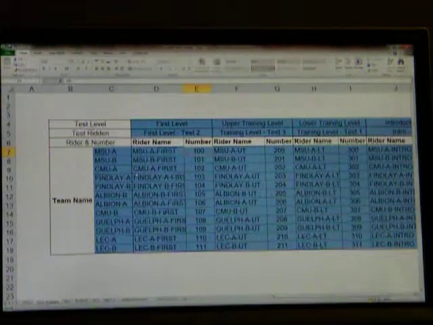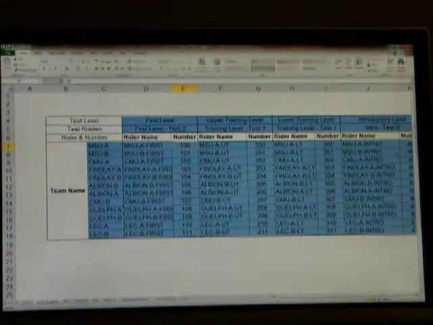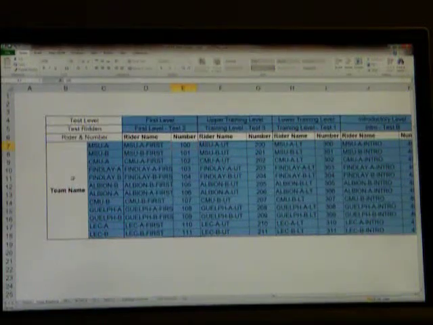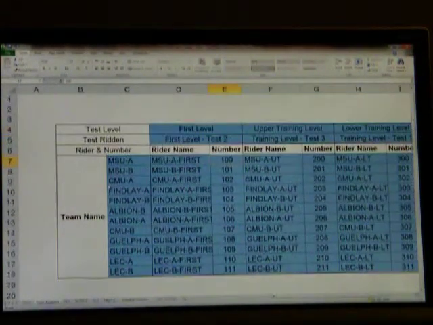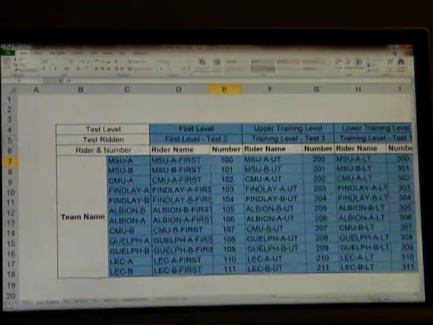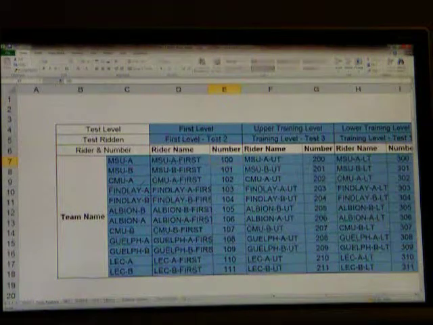On this first sheet, the team registry, there's a column on the left which refers to the team name, and here I've populated it with just a dummy show referring to a collection of teams.